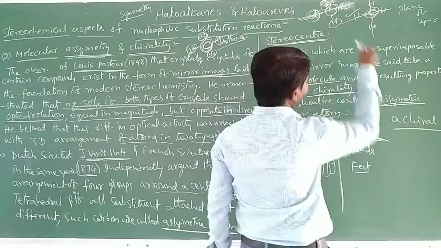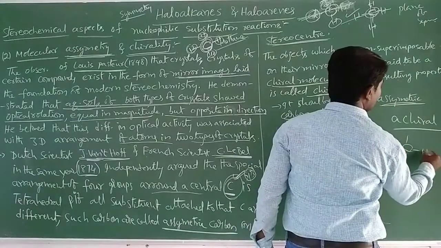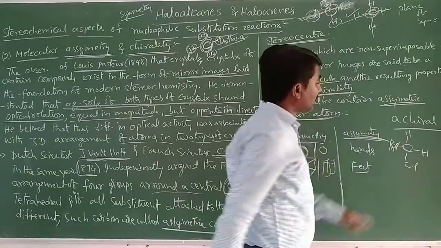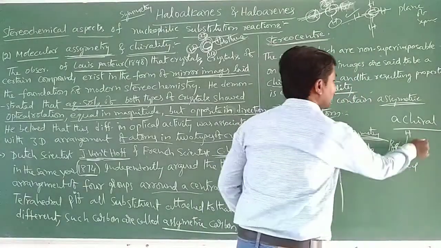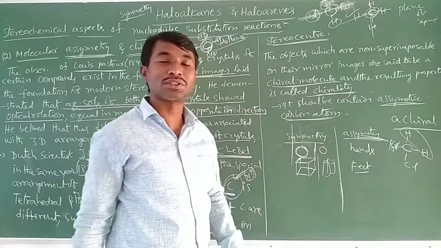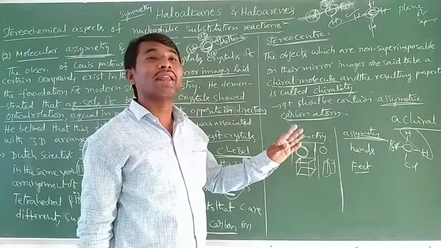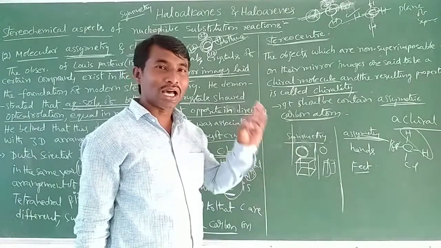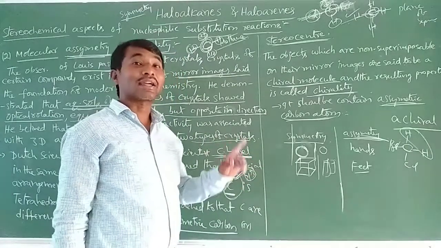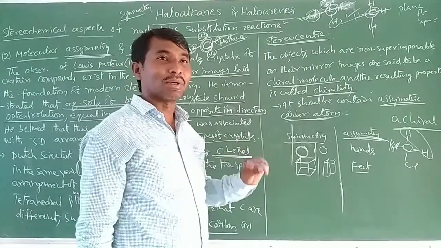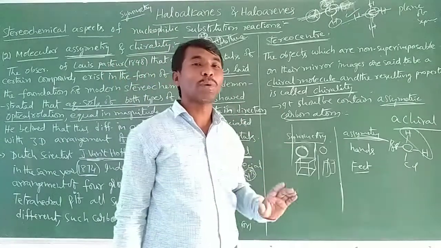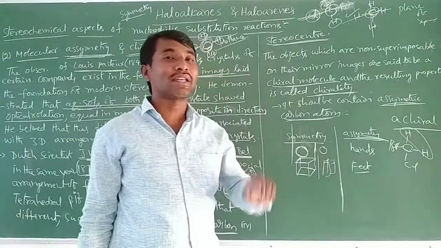And another thing is, see, so these are achiral carbons, right? Because these two are similar. This follows a plane of symmetry. That is an achiral carbon. So a chiral carbon must have different groups. Or asymmetric carbon means different groups must be attached to the carbon. That is an asymmetric carbon.